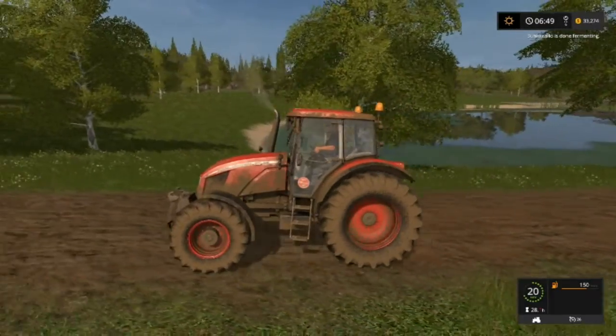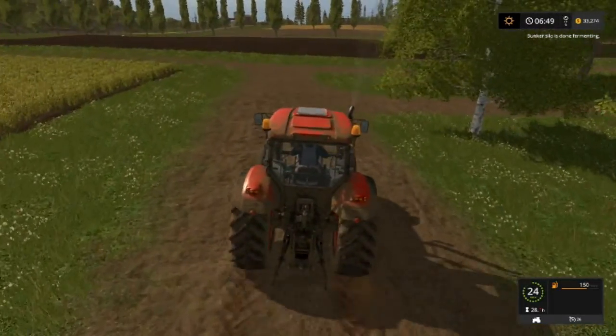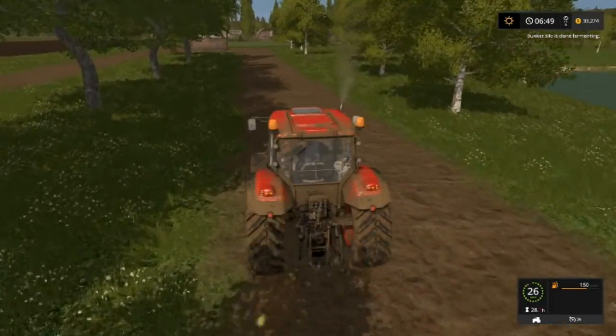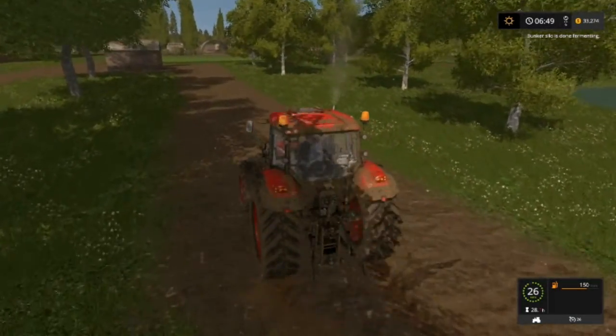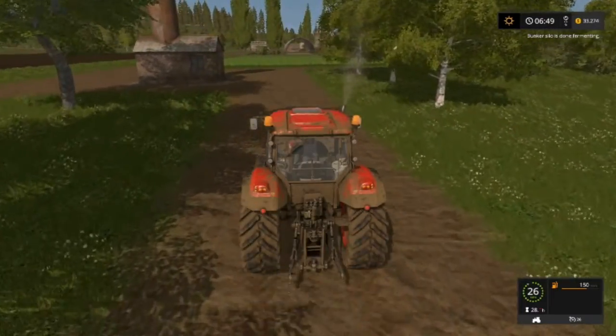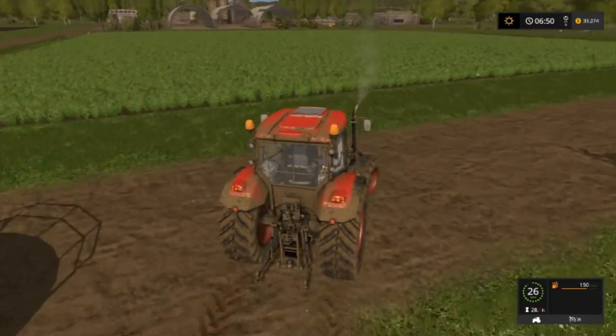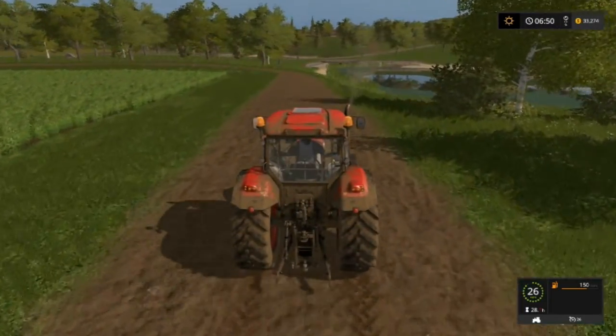I'm sure it's almost ready. I can still see the blanket on it, so it's there, we go. Bunker silo is done fermenting. Forgot on this game it doesn't go off until you take the blanket off. It stays on there. So we'll head back over here and give our cows some silage.